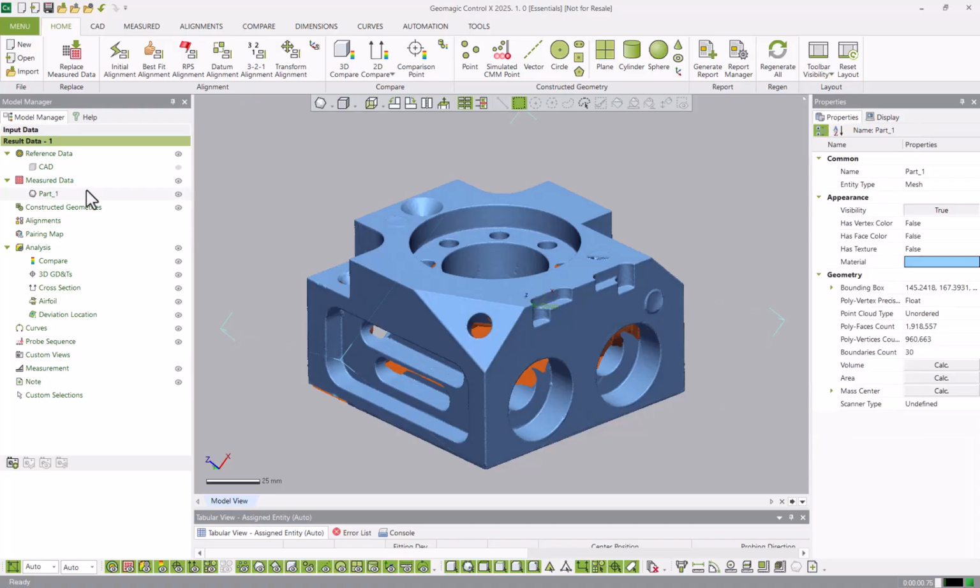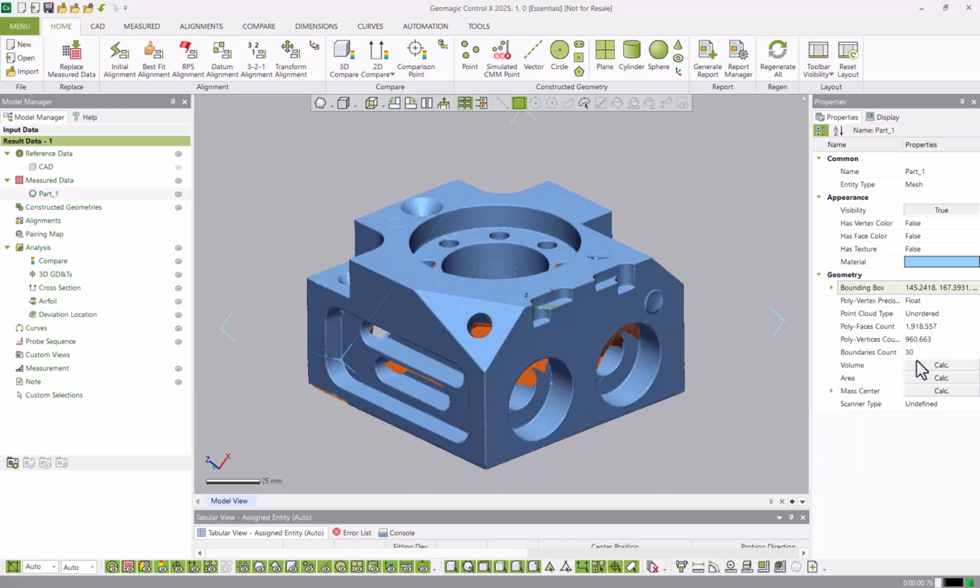And the same things apply here. So if you click on part 1 and go to properties, you can see that this name is part 1. The type of this body is a mesh. Here it would also show the bounding box dimensions of this mesh. So what's the width, height, and depth of a bounding box of this mesh.